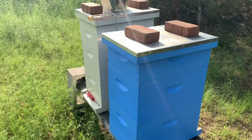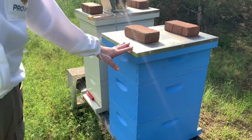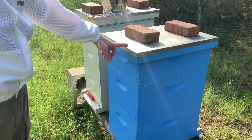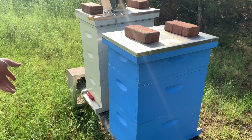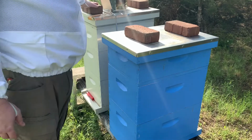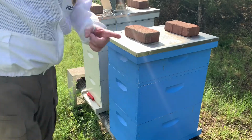But anyway, all things considered, everything looks really good. I'm hoping this was the super package, by the way. This was the one that had twice as many bees as this one. So if these guys look that good, pretty sure these guys are going to look just as good. So with that, I'm going to go ahead and call it a day. I'm going to crack these guys open, see what we got going on, and then give you a summary once I'm finished. All right, stay tuned, guys.